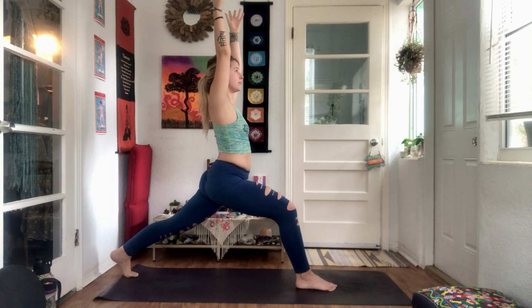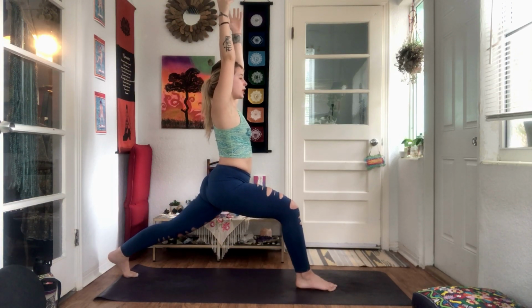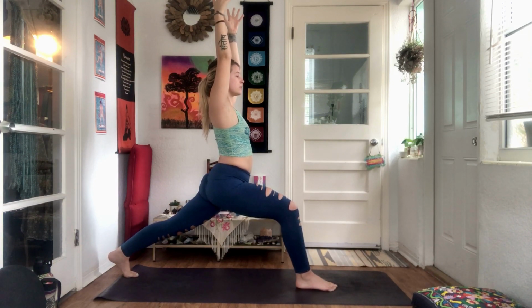Find a big inhale. Exhale, maybe try to drop parallel to the mat. Trying to drop a couple more inches. 2 more breaths here in high lunge. 1 more breath. Nice. Then from here, inhale as you open your arms out to your T.